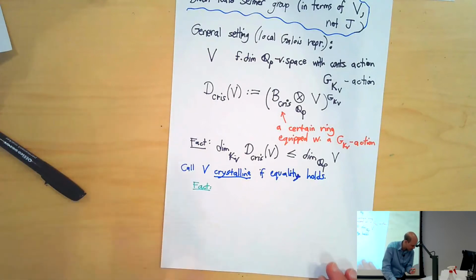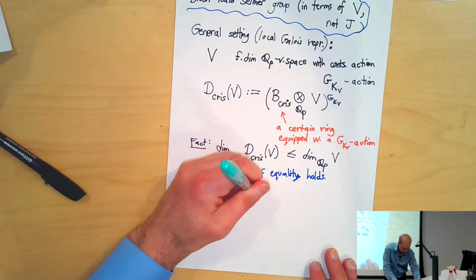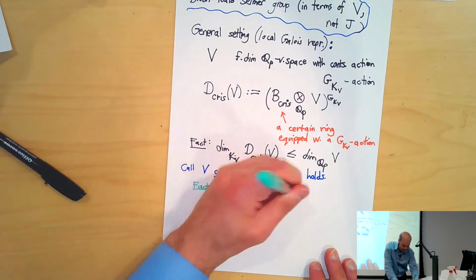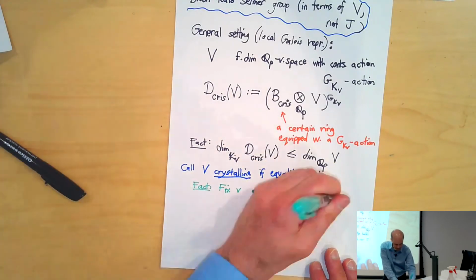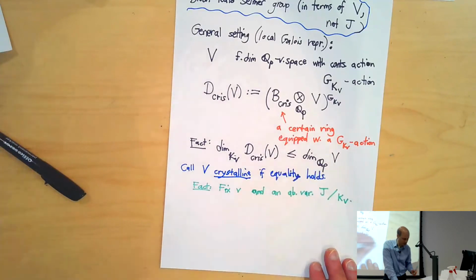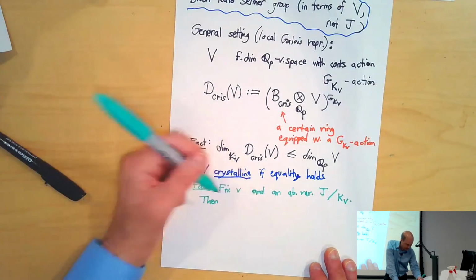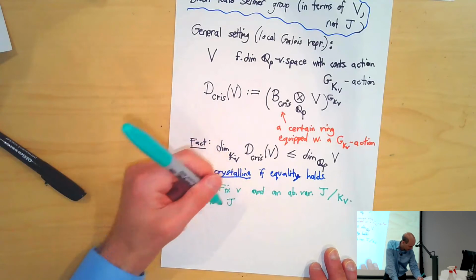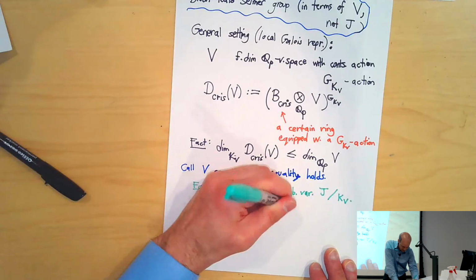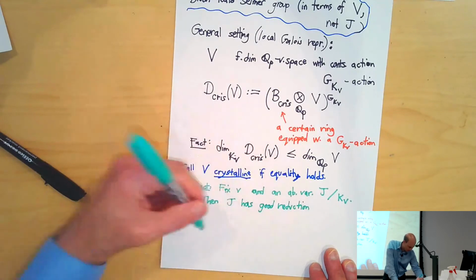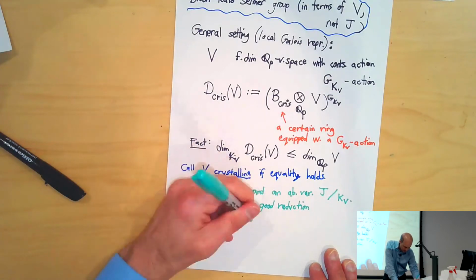If you fix the V, and if you start with an abelian variety J, I'll call it J, even though maybe it doesn't have to be a Jacobian, over a local field now. Maybe you know the criterion of Néron-Ogg-Shafarevich for when a variety has good reduction in terms of its Tate module. You can test whether J has good reduction if and only if, by looking at its Tate module.